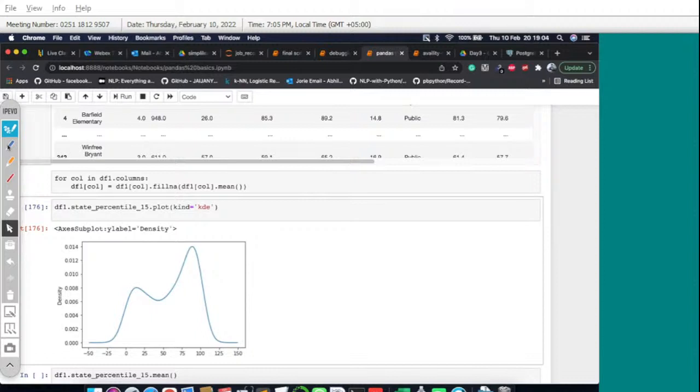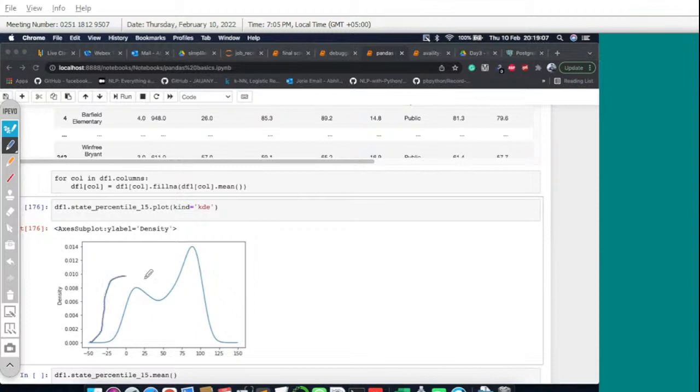Actually, skewed is when the data looks like this, right? That's what we call a skew. When the data is like this, that is what skewed is, or the data is like this. That's what skewed is. But this is actually not skewed. This is called multimodal data. Multimodal means there are multiple such bells. So that's called multimodal data. In that case, we can use the mean, right?